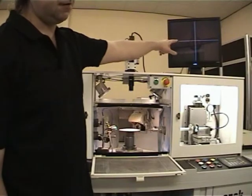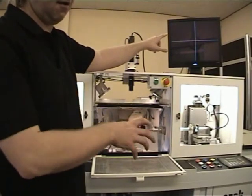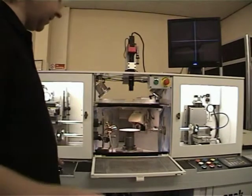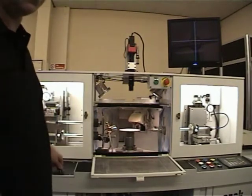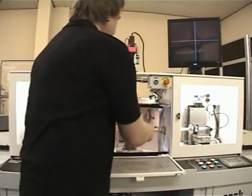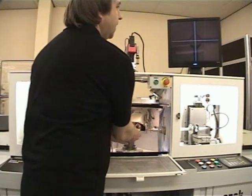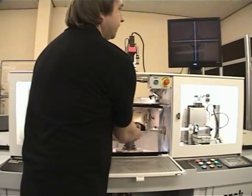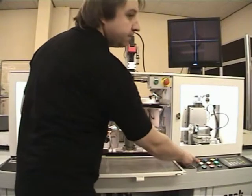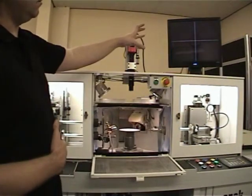What we can use now is a centering camera to actually see how our square is. All we need to do is adjust the position to get the wafer off the screen, then adjust the load back, press the load button, rotate it, and see how in position it actually is.